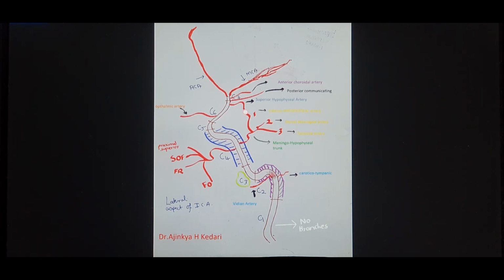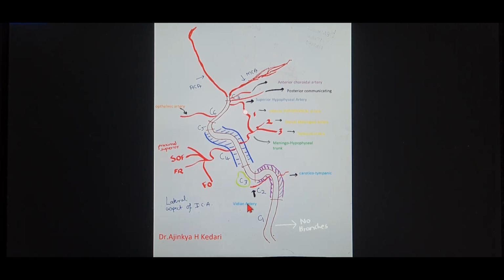So the petrous part of the internal carotid artery has got two branches. One you can see over here is the caroticotympanic, and the one over here is the Vidian artery. Now the caroticotympanic is the branch which goes and joins the anterior tympanic artery in the tympanic cavity, as I showed you some time back. The anterior tympanic branch is from the maxillary and the stylomastoid artery. So this is the fate of the artery from this side.